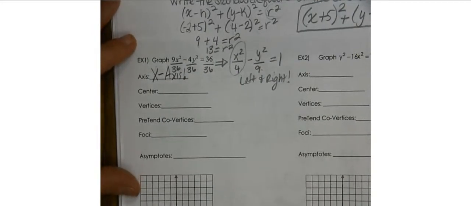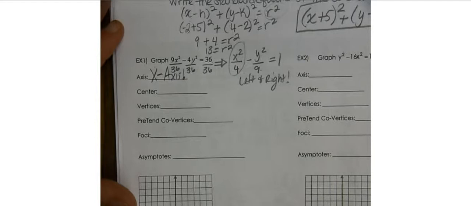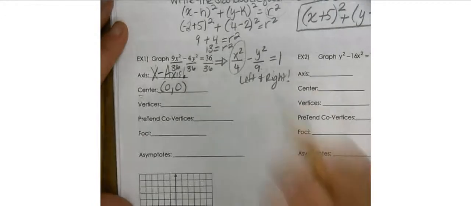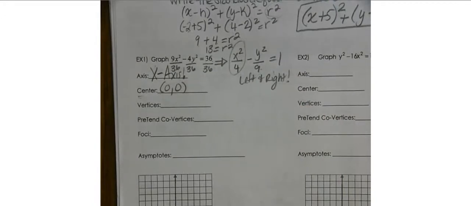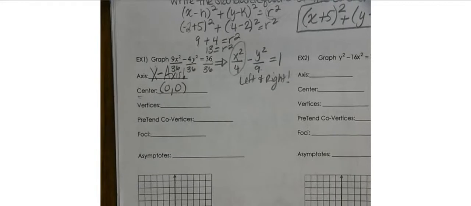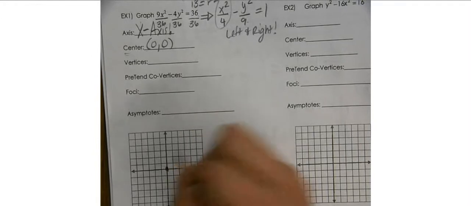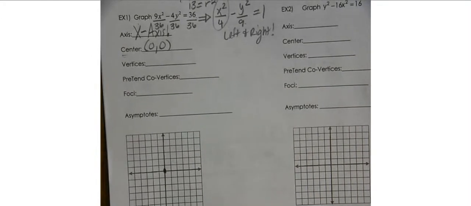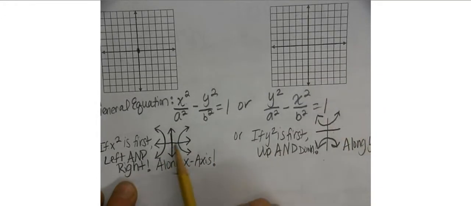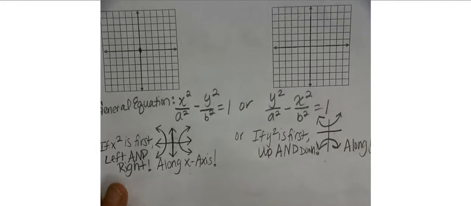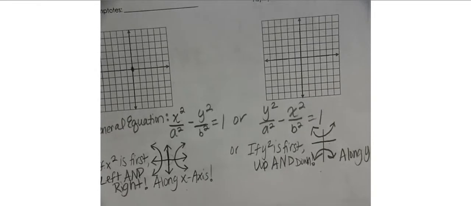Now, just like we've had in the past, where you've seen x squared and y squared alone, our center in this case is going to be located at 0, 0. There is no h or k that we have to worry about in this problem. So our center is simply going to be 0, 0. And we can plot it right now. I'm going to go ahead and start by plotting 0, 0. Please know, though, that none of the hyperbolas in all of my pictures that I showed you down here went through 0, 0. Yet 0, 0 is considered our center point.